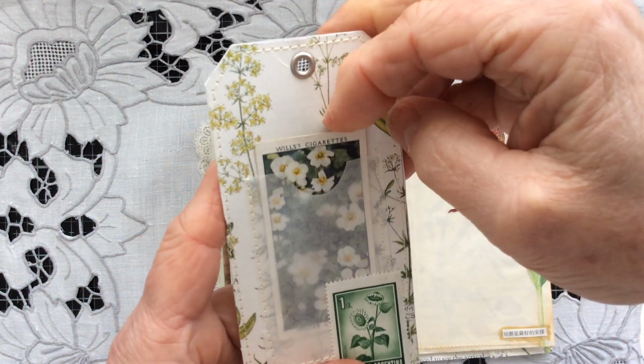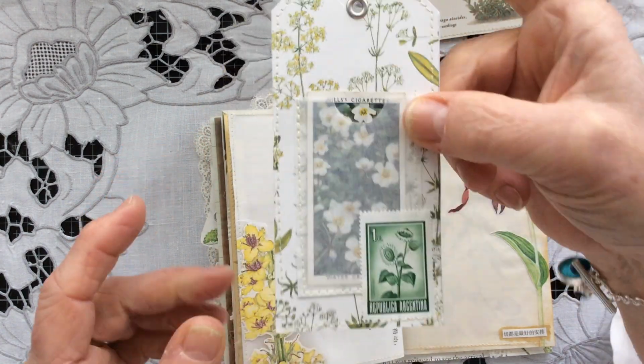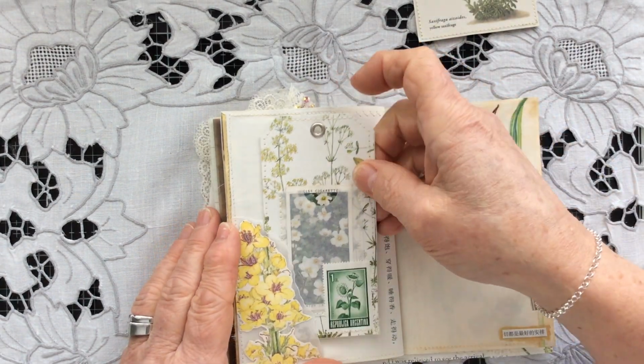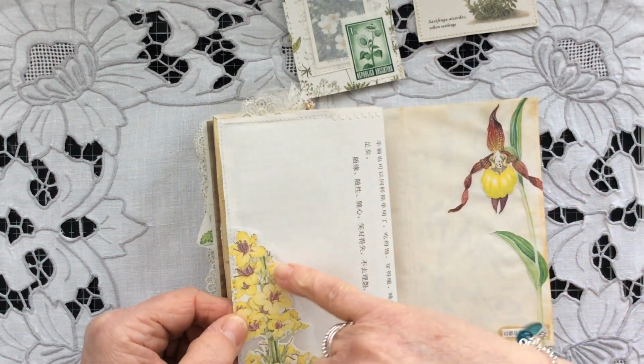Actually they're Will's cigarettes apparently. So I've made that, but I'm not going to use that on this page because that doesn't work for me. I will use something else in that pocket.